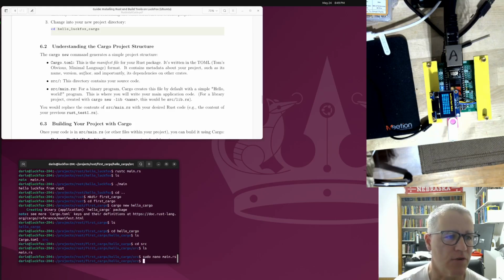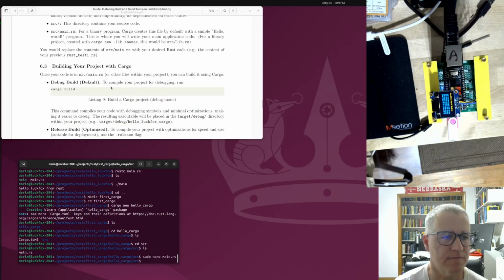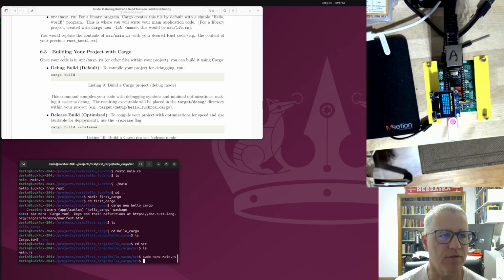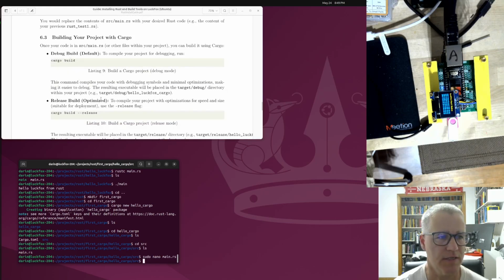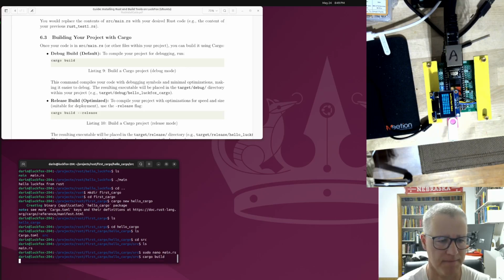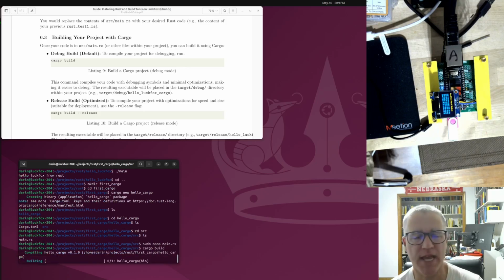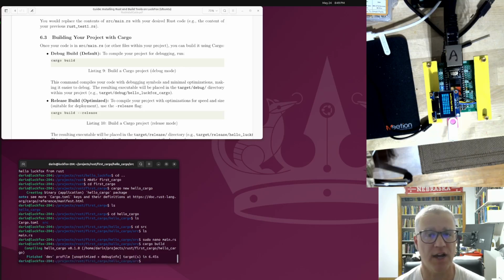Okay, so now we have this. So now what we can do is build this or run it. So let's just try these commands. And if it's just main, then you can just run cargo build and it will look for the main file. You can use other file names, but then you'll have to tell cargo that's what you want to do.